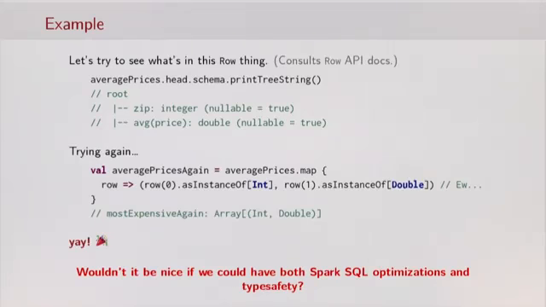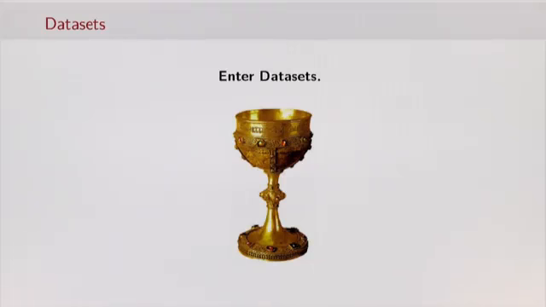I would really much rather select the price in a way like this, where I just call .price on something and it turns out to be all the right type and everything works. This is really inconvenient. So wouldn't it be cool if I could have these Spark SQL optimizations as well as that type safety? Because on DataFrames we don't have that type safety. Everything is untyped, remember? Well, that's where datasets come in. They're kind of the holy grail because they combine these nice optimizations with type safety. Okay, maybe that's too extreme of a metaphor, but you get what I mean.